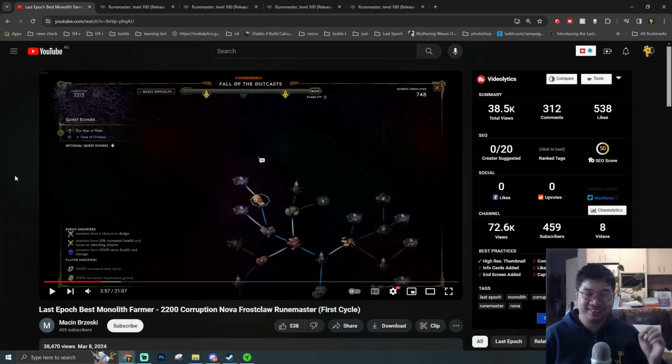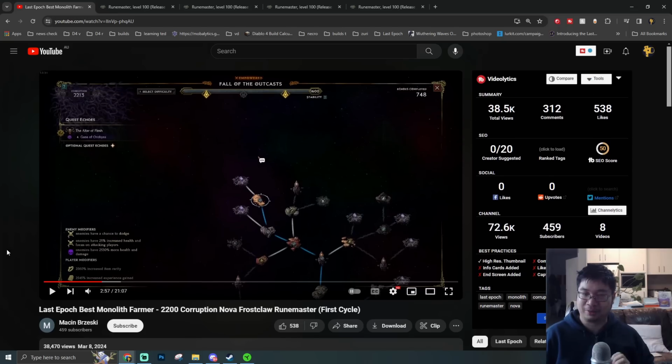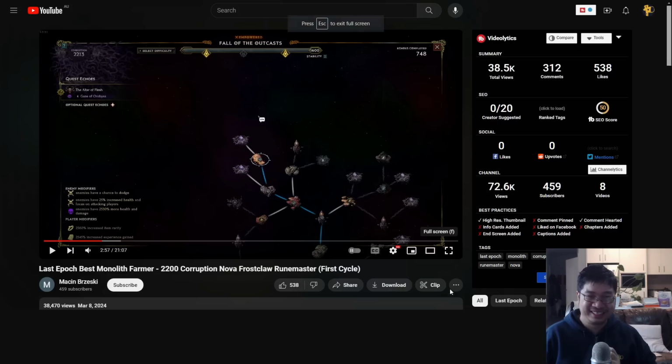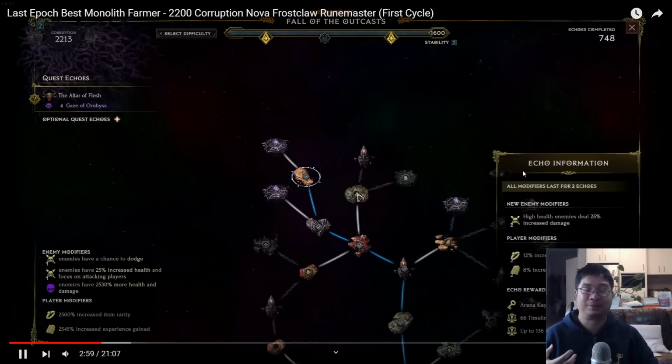Welcome everyone, today we have a new updated version of the Runemaster Guide, and today we'll be learning from Macin Brzeski. Oh, please tell me I got the name right. So let's have a look at his gameplay of the Runemaster with 2200 corruption and also the powers behind it.